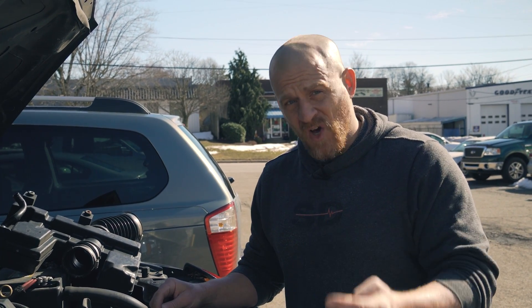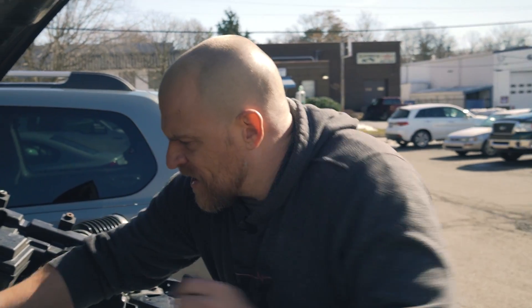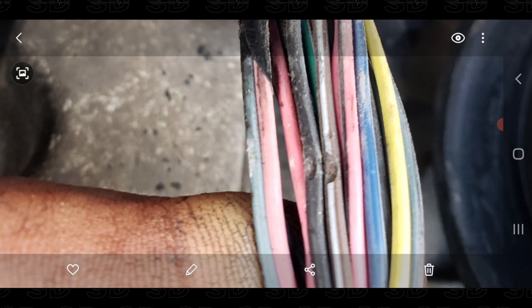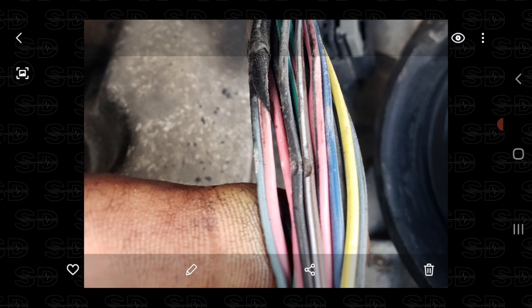I can give you a quick overview. Number one, it did have five-volt reference codes that we had mentioned early in the first part, but we were not able to duplicate it — that was just secondhand information from the customer. Danner has a code list he's going to talk about, but he did have direction. He was not able to duplicate it driving it, but he started doing visual inspections on the five-volt reference circuit. You can see the repair that was done — that's where the harness was shorted. Looking at my picture here on my phone, you can see where that brown-with-white wire was touching, and there's some copper showing on both of those wires.